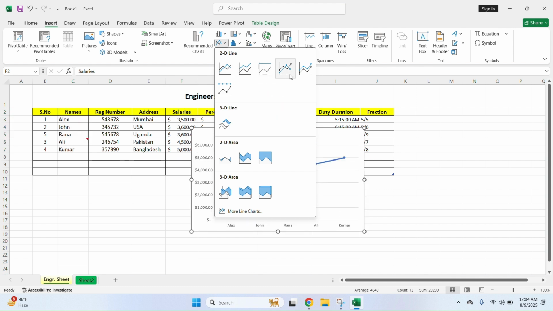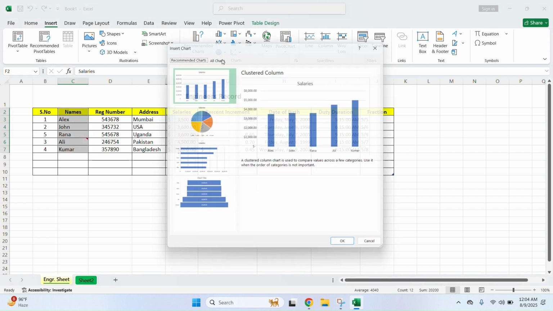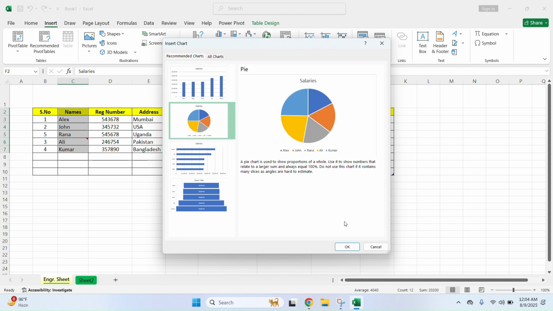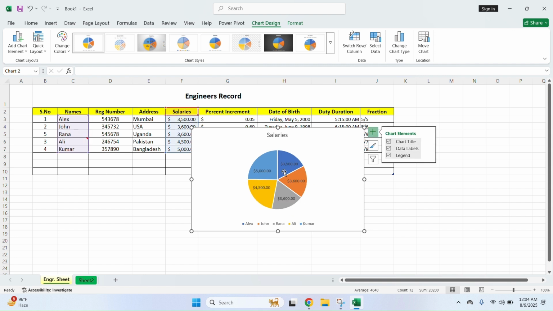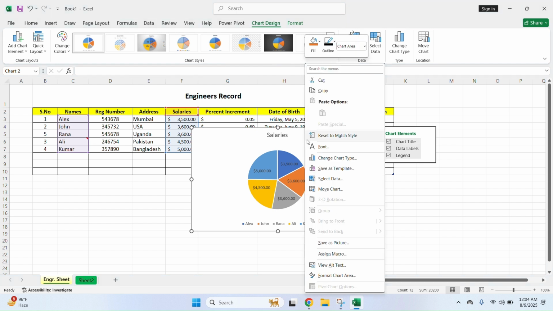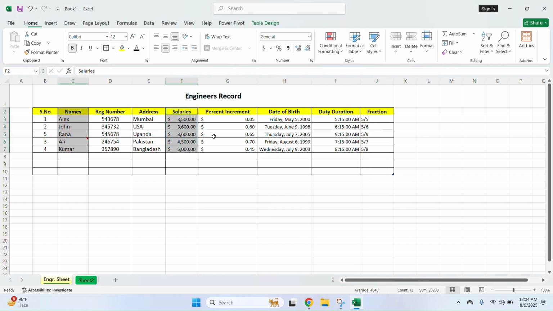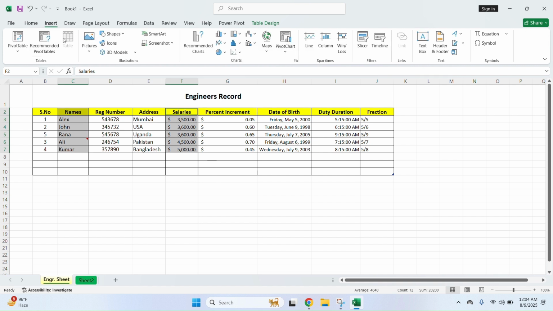and 2D. If you want to add the line charts, clicking this one, it will give you the line charts, and if you want to add the pie charts, clicking this one, so the pie charts will appear here. And in the pie charts, you have the data labels. Click the data label and it will appear on each slice of the chart. You can format again in the same manner which we have done for the bar chart.